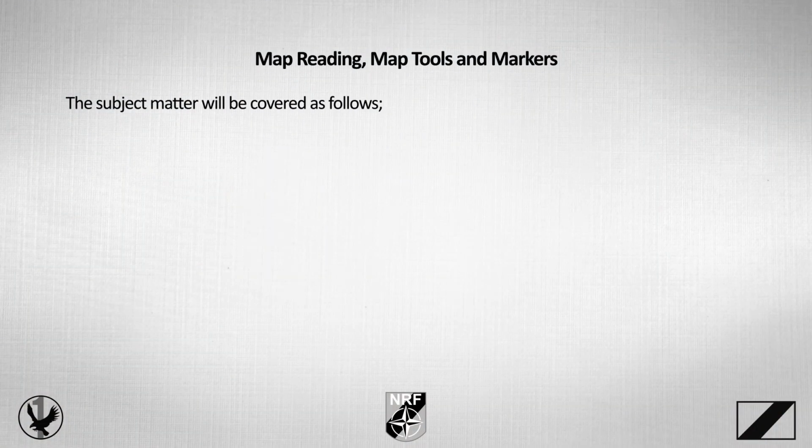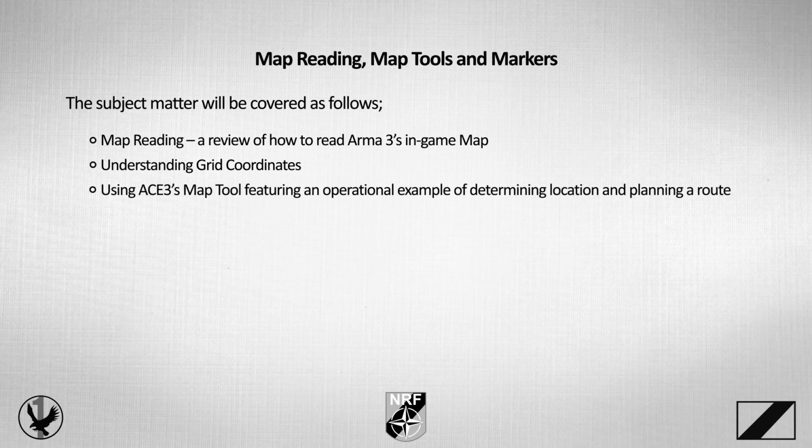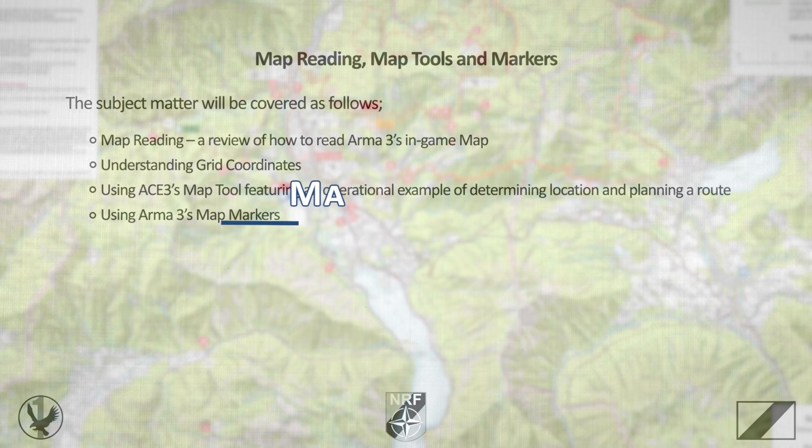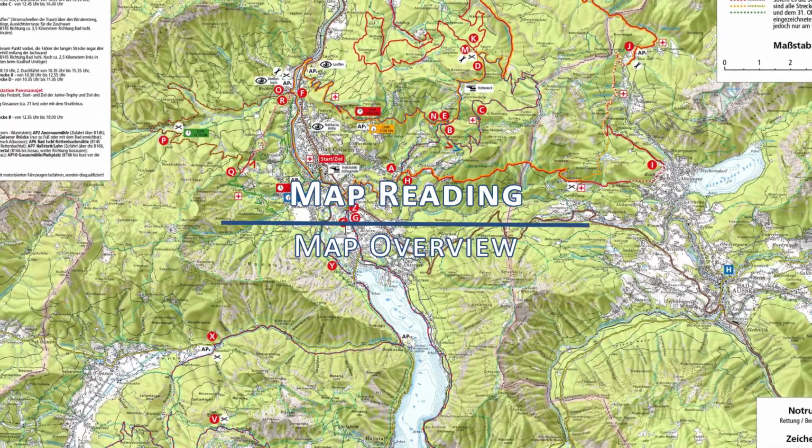The subject matter will be covered as follows: map reading, a review of how to read Arma 3's in-game map, understanding grid coordinates, using ACE3's Map Tool featuring an operational example of determining location and planning a route, and using Arma 3's map markers.